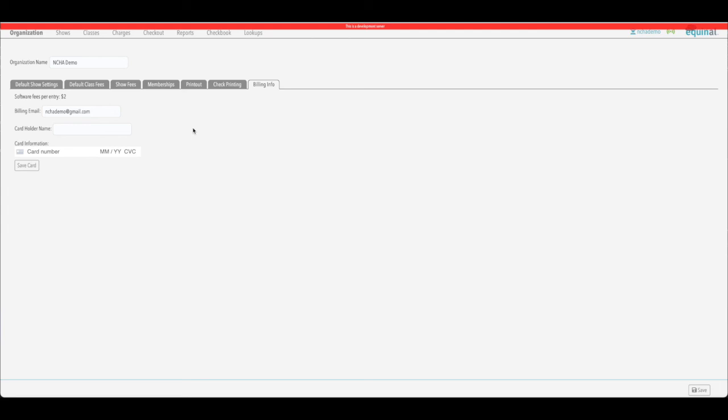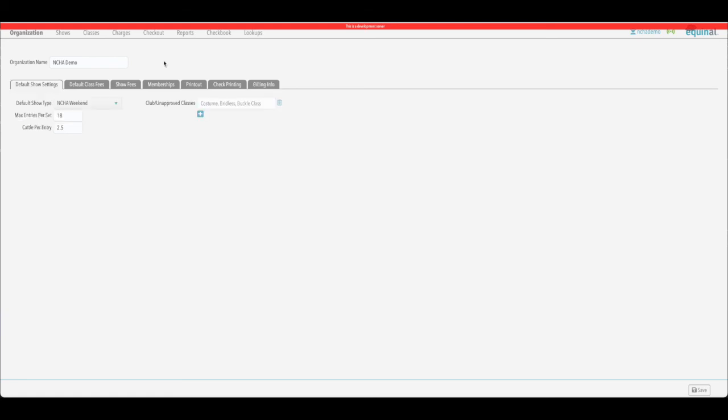And then we bill out every Thursday after the show. So that gives you 4 or 5 days to go ahead and kind of get all your results in order and go ahead and run some checks through the bank, that sort of thing, so that you're not all of a sudden getting hit with a charge that you haven't banked checks for yet.